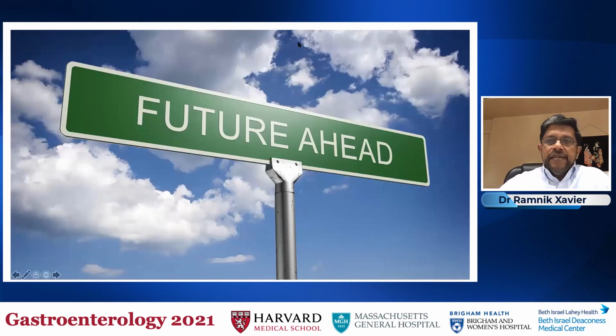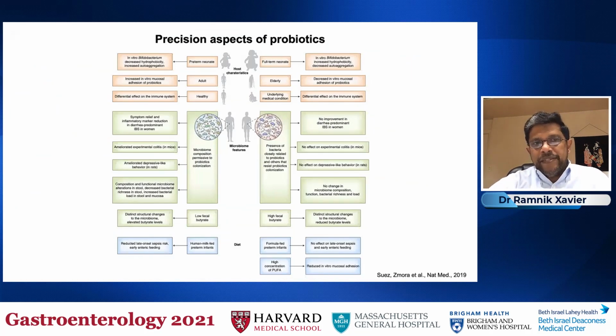So what might be the future ahead? I've given you the principles of understanding the microbiome and how it contributes to disease. I think these types of studies have begun to highlight that it's time for us to reconsider how one might define probiotics. Based on the examples I've given you, I've highlighted how we might rethink probiotics. In a preterm neonate, the bifidobacteria in its abundance are markedly depleted, so maybe the probiotic there needs to be enriched for bifidobacteria.